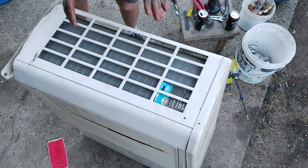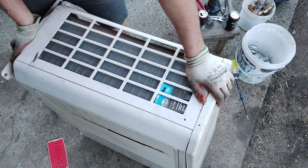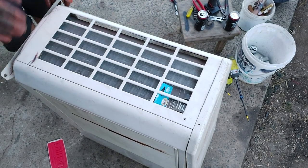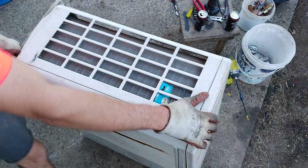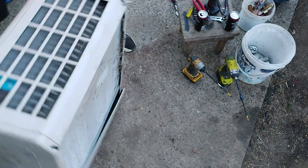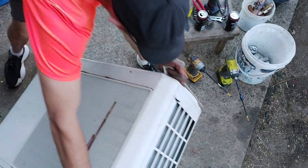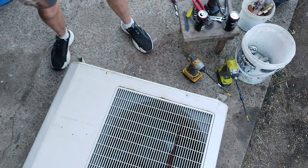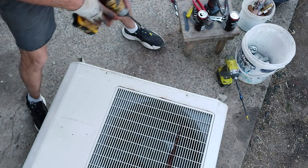They don't always want to play, okay? Trust me. If you've got the grinder handy, it makes your work easy for those that don't want to cooperate. Okay, screw.